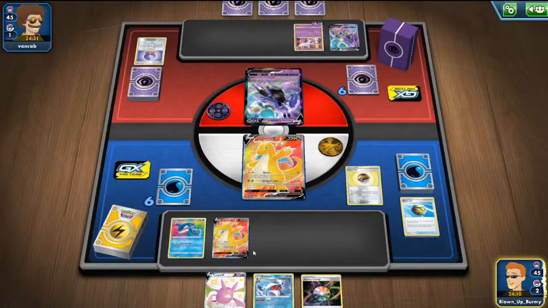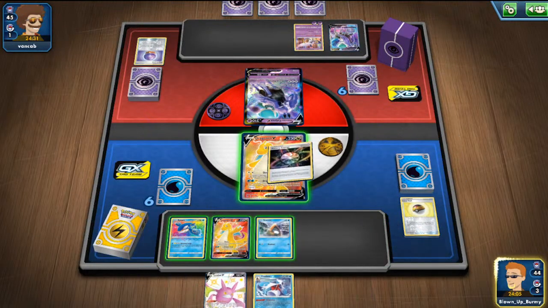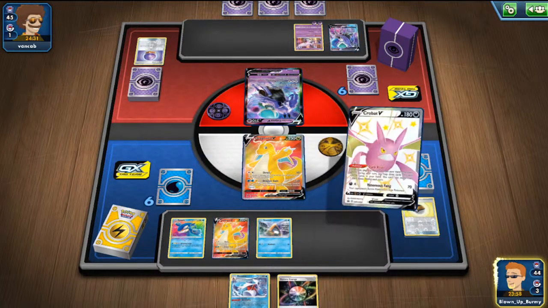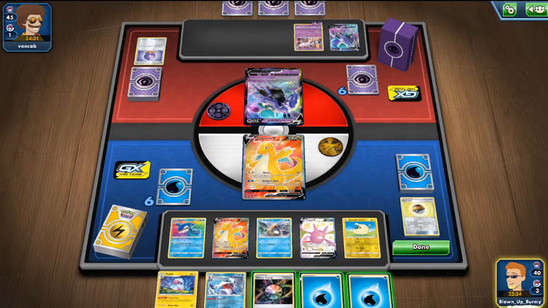I'm gonna get Snorunt because we can't actually get... we can actually get our... Oh my gosh. We can get our Flaaffy, our Mareep with our Stormy Mountains, but we can't get Snorunt with the Stormy Mountains. So we can discard something now.